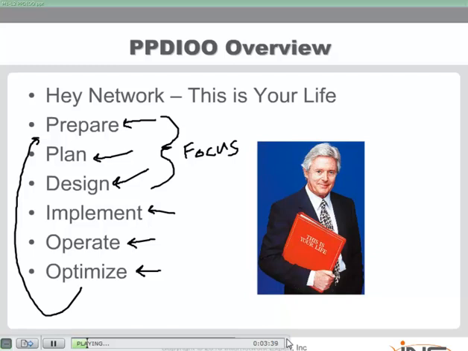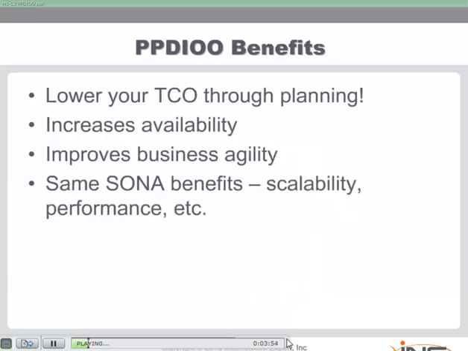So, for our network, we play a little game. This is our life, and we see the various life cycle phases of the network. Why would you want to engage in defined phases of your network's life? I mean, why would you want to go through these phases? Why not just uncrate a bunch of Cisco equipment and start networking?